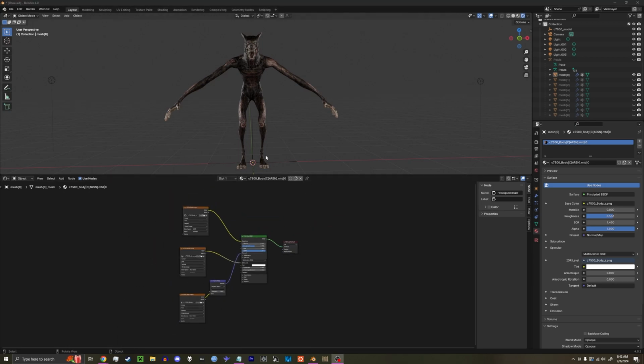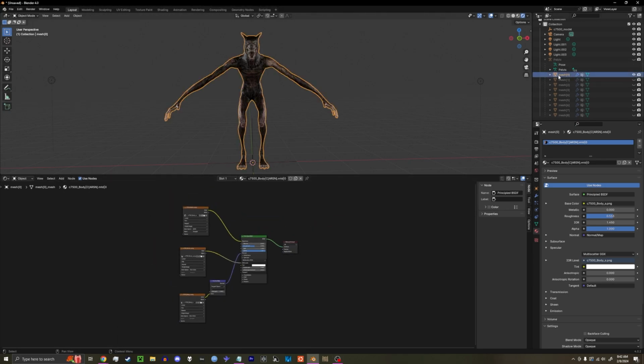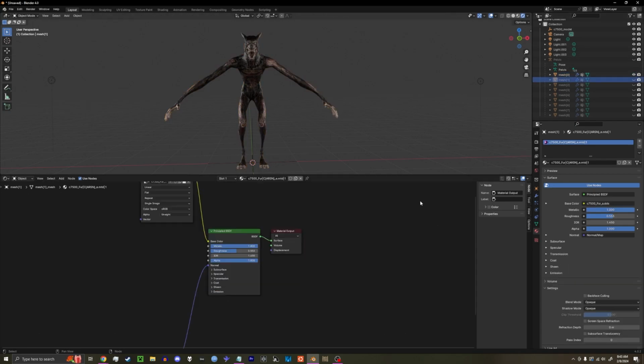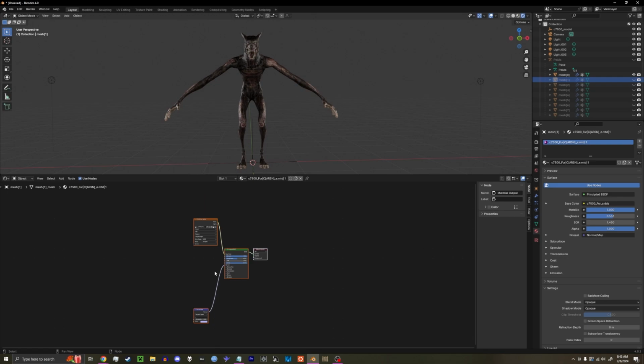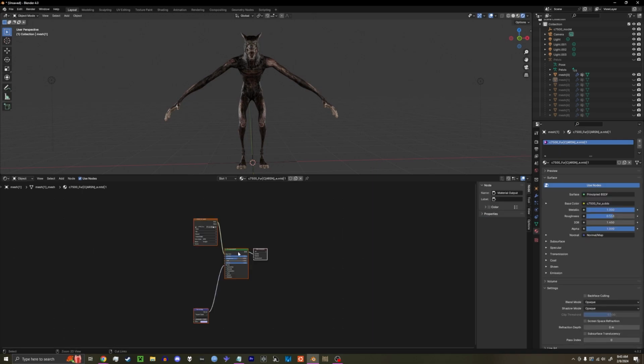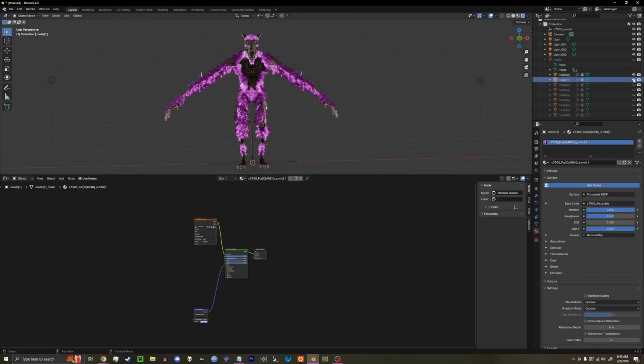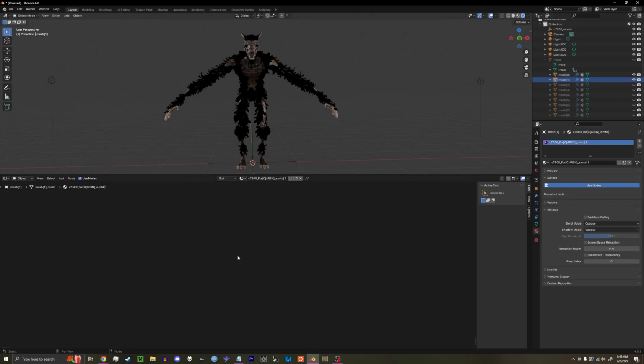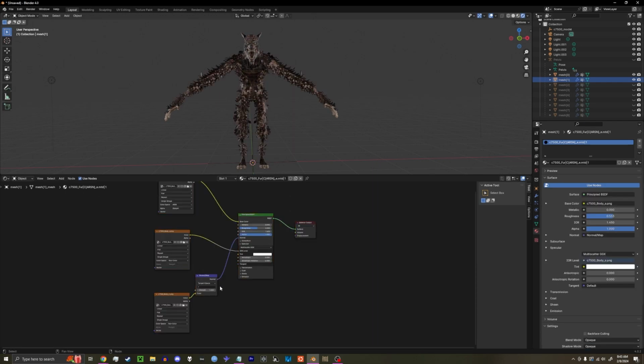So now that we've got the underlying body mesh all shaded and textured, what I like to do is copy everything. So you can go A and then Control C to copy it all, so that way we don't have to change the default values on this and add in new nodes and whatnot. So we'll go into the next mesh here, which is our fur, and go ahead and hit A and then X to delete everything, and then Control V.